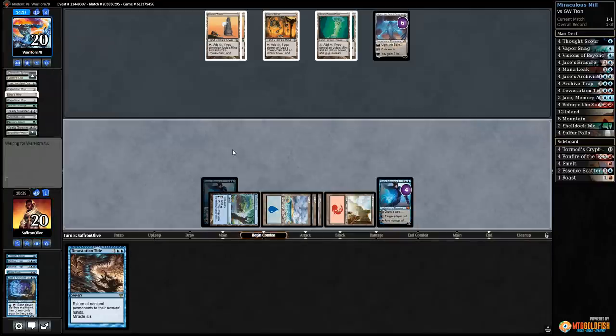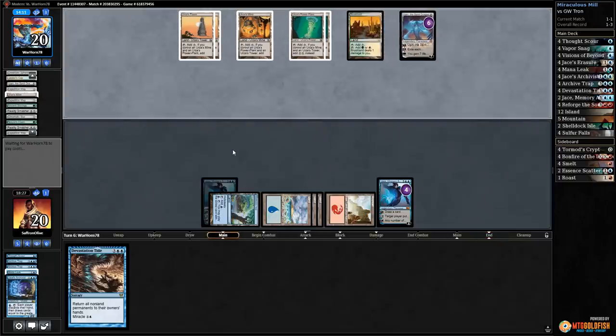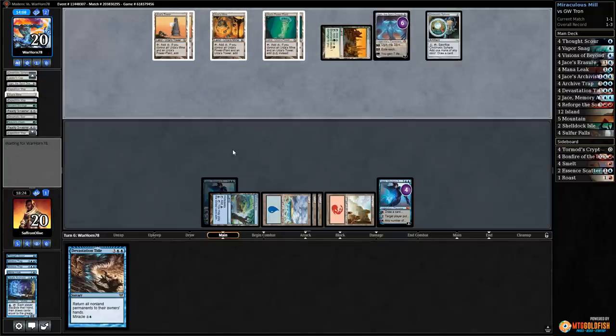We have a second Jace. We have a second Jace under Shelldock Isle. No Ugin. No Ugin for one turn. Oh my god, are we going to beat Tron with Miraculous Mill? Oh, come on. Chromatic Sphere. We're F6ing. We can't do anything about it. We got a shot. We got a shot.